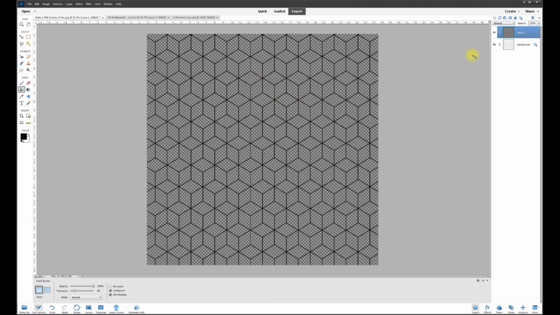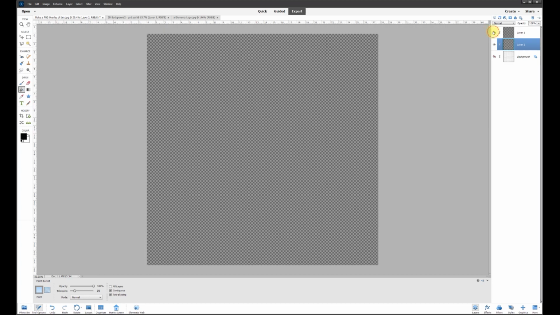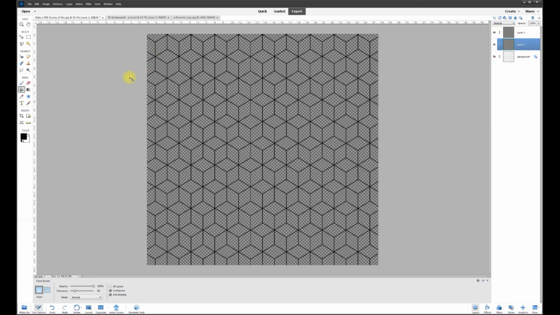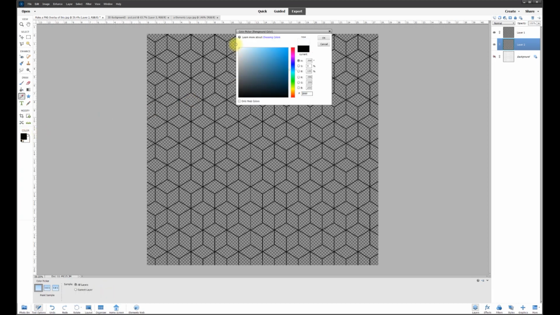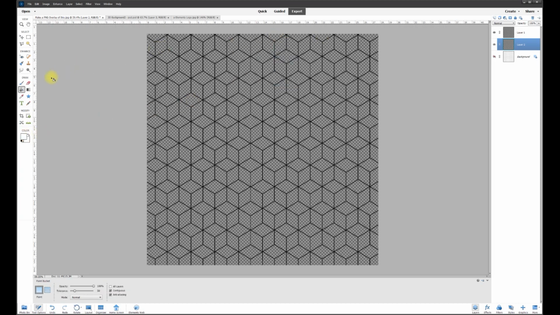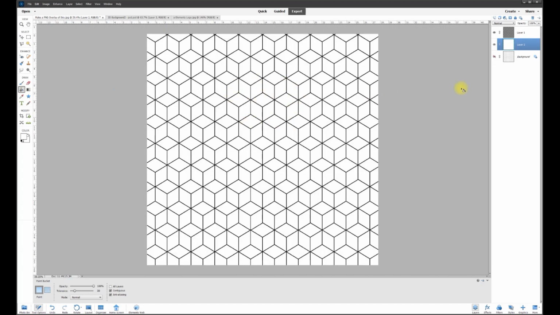Now what we can do is create a new background so we can see this easier. I'm going to make a new blank layer. I'll pull that layer beneath our graphics layer. The top layer is our graphics layer. And let's go ahead and paint this back to white. I'll take the color palette, and now I'll choose white. Hit OK. Grab the paint bucket, and then just click right in here, and boom, there's our new background. How do we know it's there? It shows up here in the layers, and the top layer, which is our 3D lines, I can toggle those on and off.